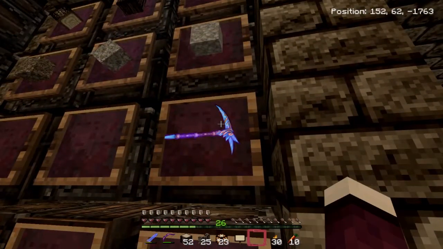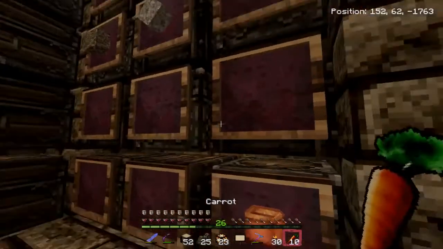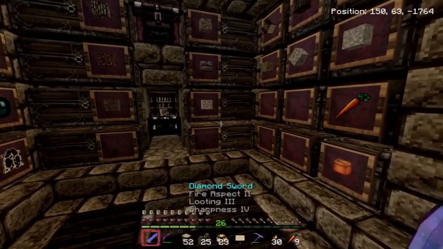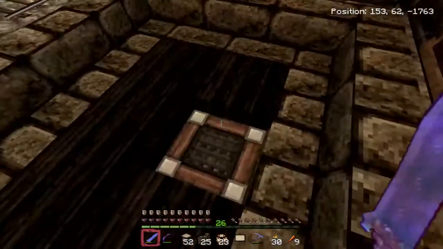I want to click... Oh, no, what? Give it back. How dare you. So I'm going to put a carrot on one of these. Did he have a carrot on any of them? I wonder if he'll ever look at it and go, did I put that carrot there? I think that'll be the funniest.